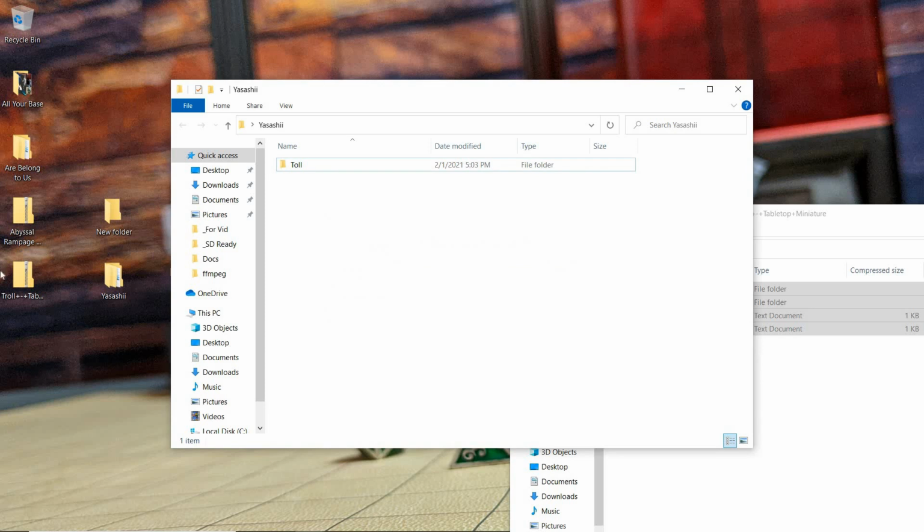So we've just copied everything from our zip folder over to the one we just created that's under our Yasashi file. So now if we go in here, we'll find all those files, which really it's just going to be the license agreement, the README, the images, and then the file from Thingiverse. Typically, you don't have to worry about these last three, just the files, but it's up to you if you want to keep those or not. Then if we go in here, you should find your Troll model.